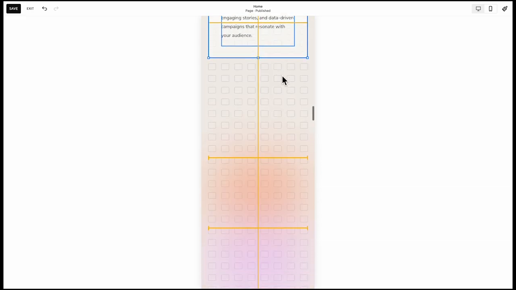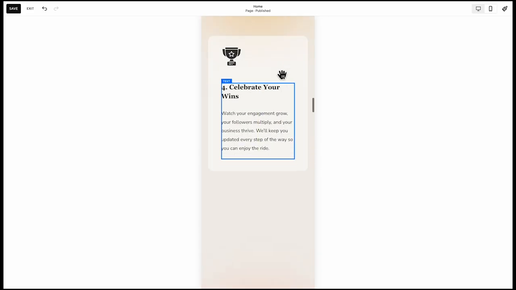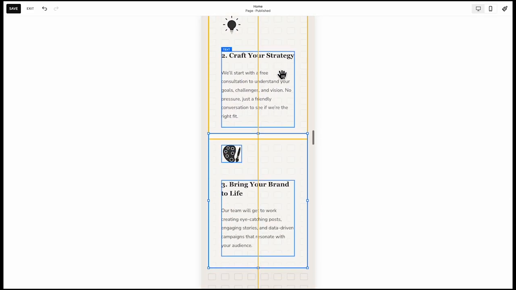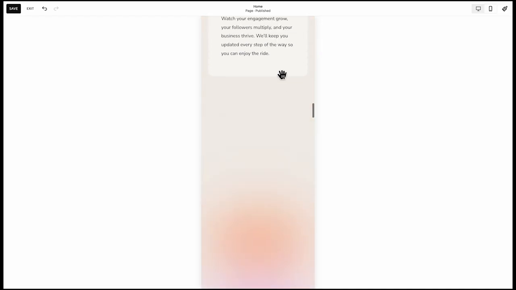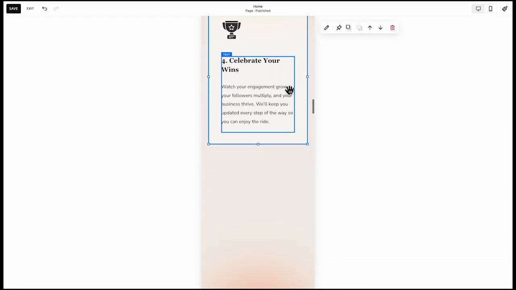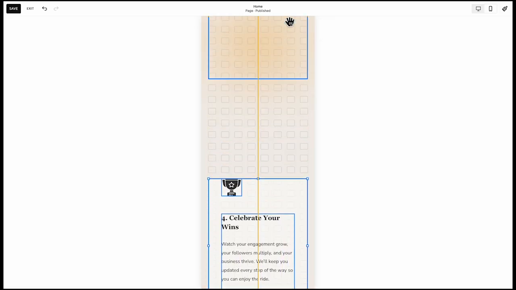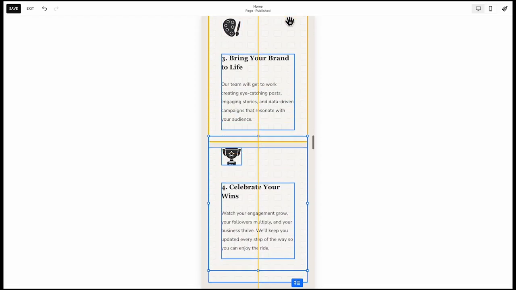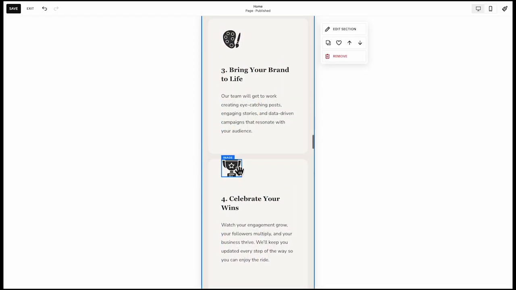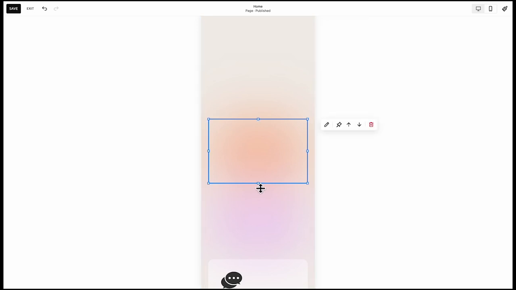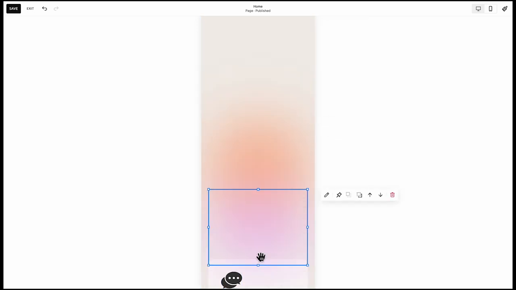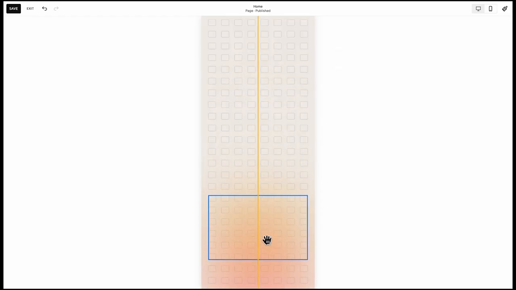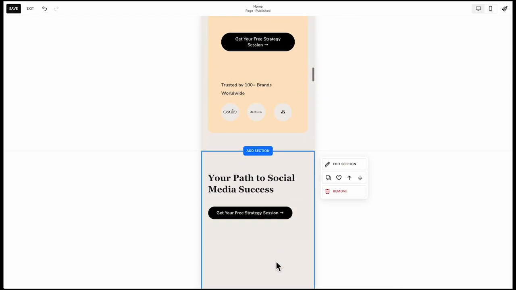But here's just another tip as well. You see here that there's so much space, so many gaps when you're designing in mobile. It can get a bit awkward moving elements like the groups and whatnot. So what I do sometimes is I grab all the elements with the shift key like I did there, and then just drag it down with the arrow key. So pressing down on the arrow key, or alternatively you can just use your cursor and drag it. But I feel like sometimes it can break. Well, not break, but it kind of stops at a certain point. So sometimes I just use the mouse, or the arrows.